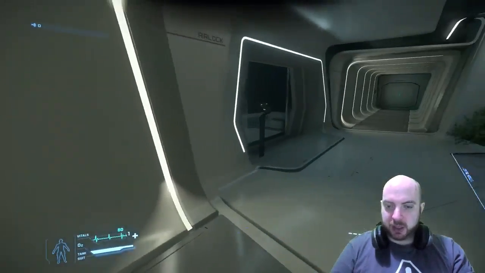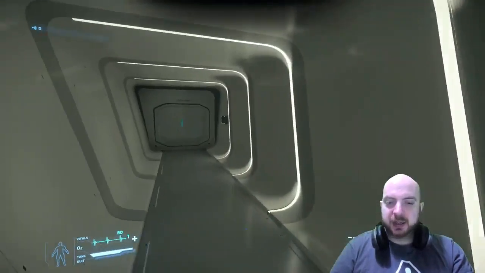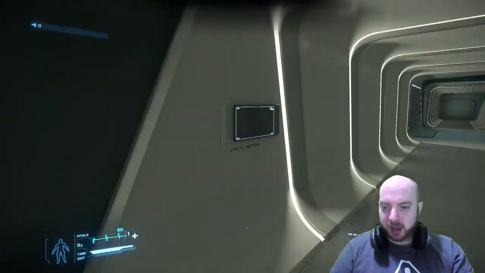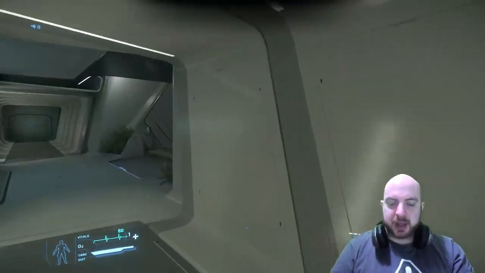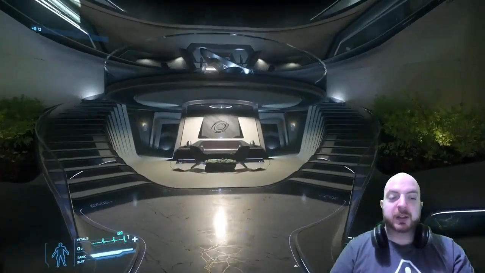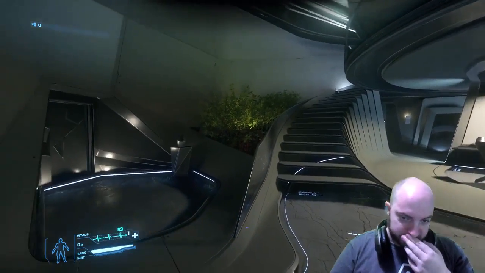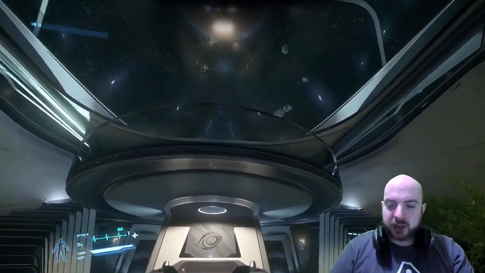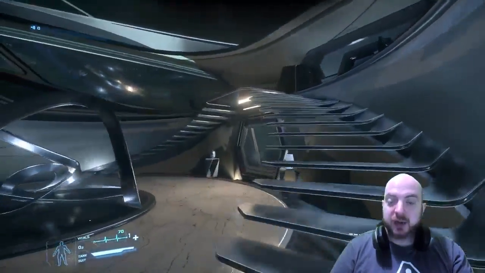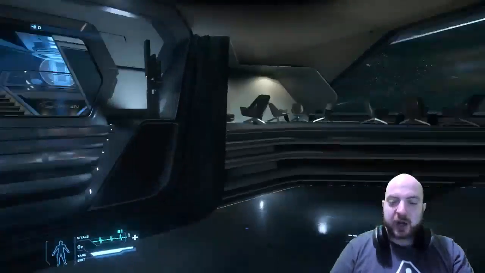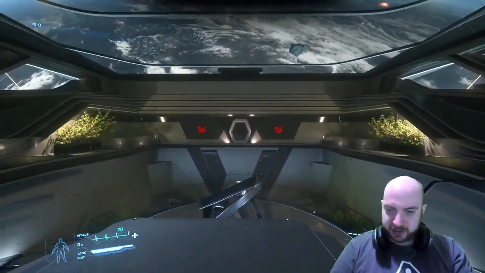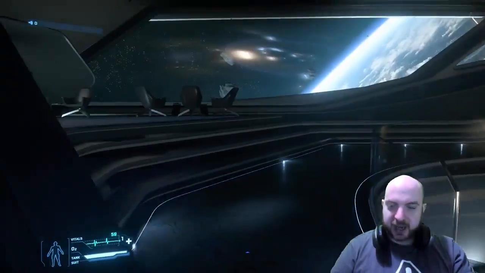So that lift leads to what would be the ground if I was landed, and these are the docking collars on each side of the ship. Yeah, the 890 Jump is actually not as big as you think. Well, it is, but it's huge amounts of open space rather than winding corridors. An interesting choice. But as far as functionality goes, the ship is entirely form over function. So bear that in mind, except for those Red Bulls. How dare you?